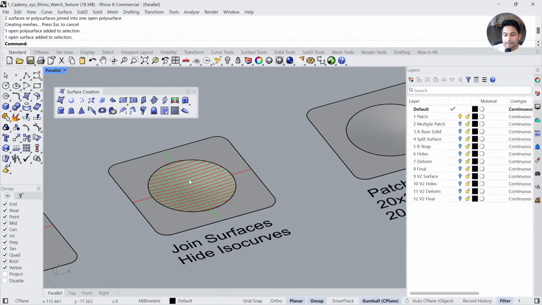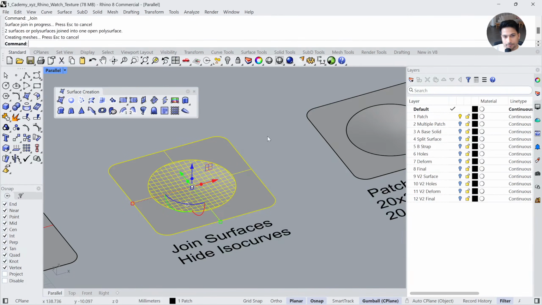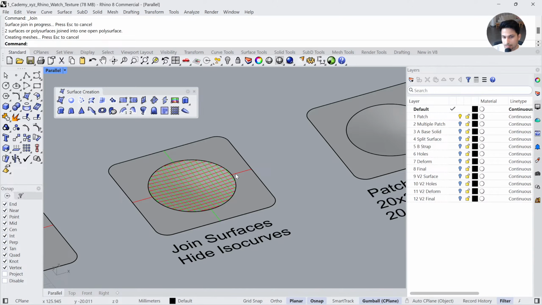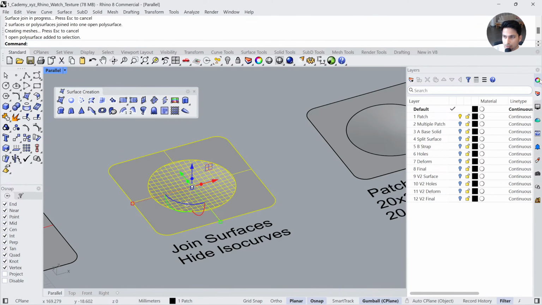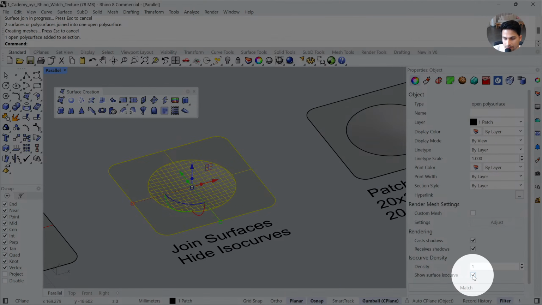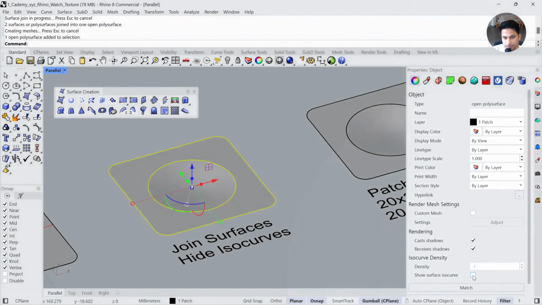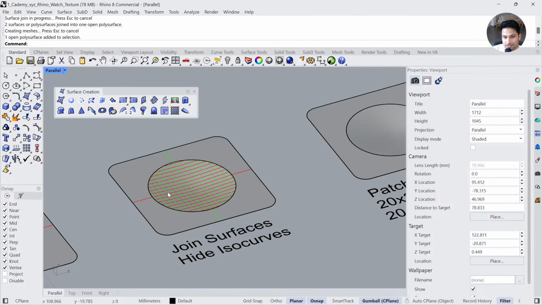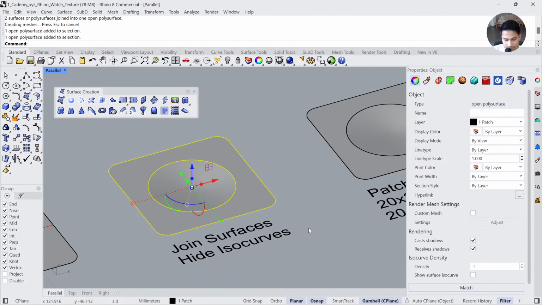Now, when you apply patch, it creates these 20 spans, and it might not look right if you are new to Rhino, but it's a high quality surface, so don't worry about that. You can always go to Properties and then disable the ISO curve preview of geometries in Rhino. It doesn't do anything in terms of geometry operation. You're just hiding these internal U and V spans.